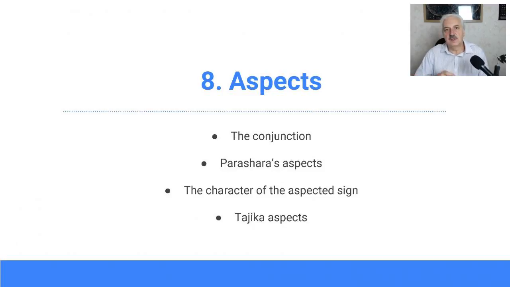In Vedic astrology, we have Parashara astrology, we have Jaimini astrology, and this third kind of astrology which came from Arabs and is similar to the Western astrology, which is Tajika astrology. So you can see there are different astrologies in Jyotish. We will just touch the Tajika aspects here. We won't go deep into that. There is a lesson on Tajika astrology in a later module, not in this particular course I am offering today.